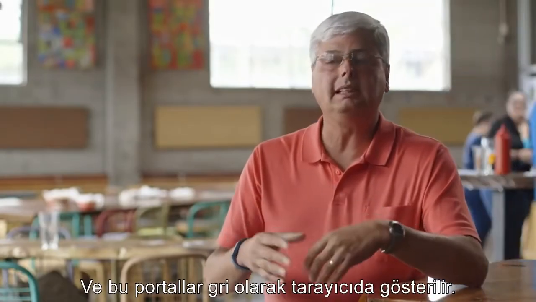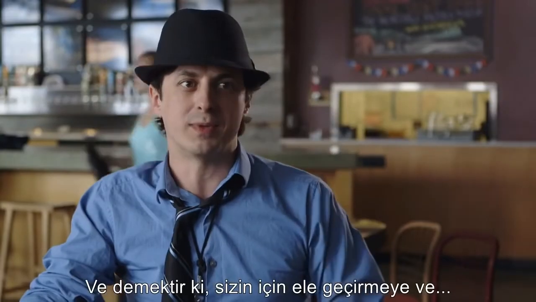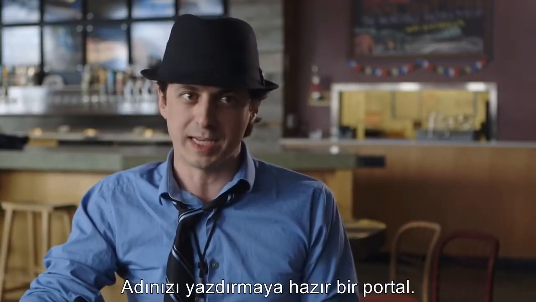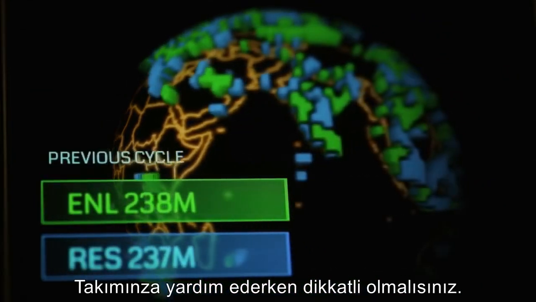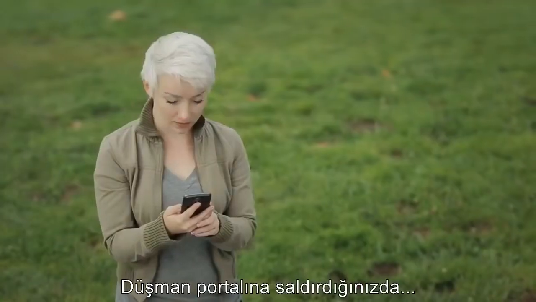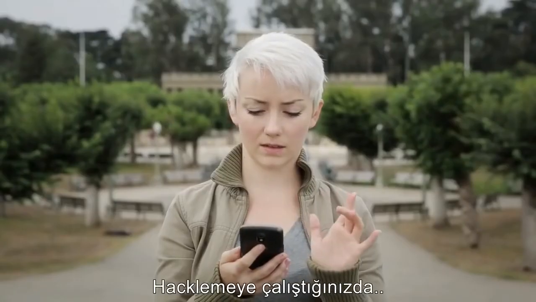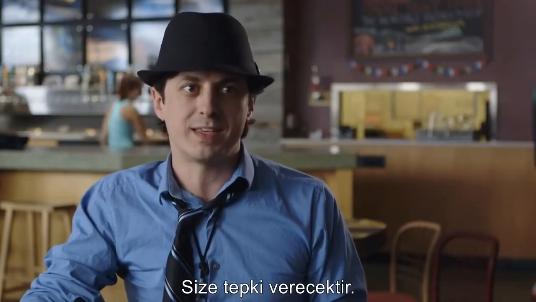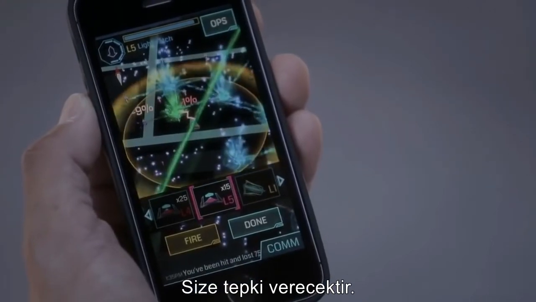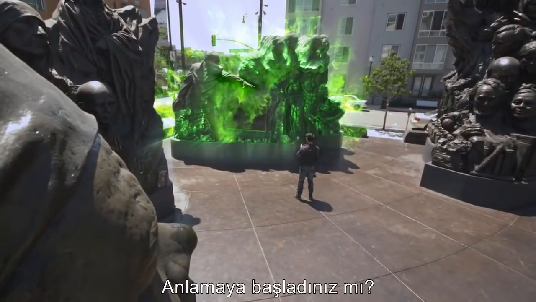Once you've destroyed all the resonators on a portal, the portal is neutralized. Those are the portals that show up as gray, which means that neither faction owns it. That means it's ready for you to capture, to put your name on that portal to help your team. But you've got to be careful. When you attack an enemy portal, it will actually attack back. If you try to hack or attack them, they can definitely zap you.